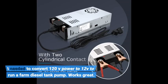I needed to convert 120V power to 12V to run a farm diesel tank pump. Works great.